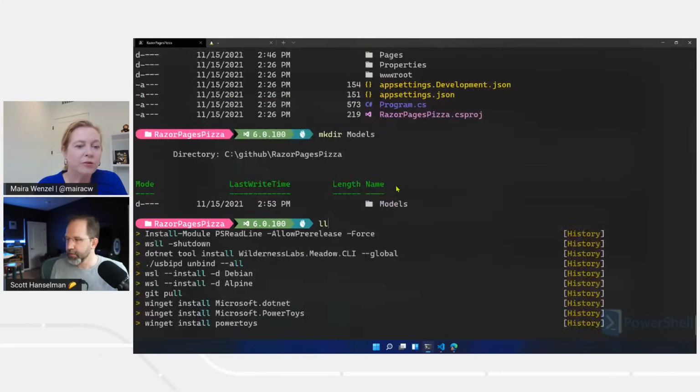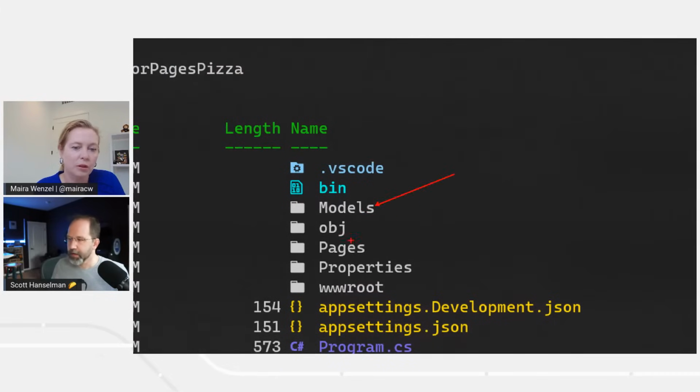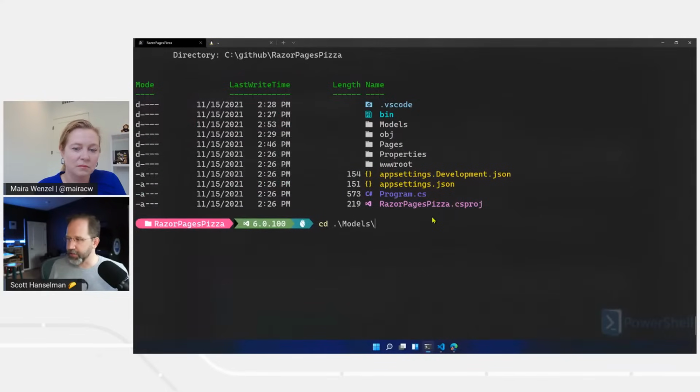And that's some sort of convention, right? That models are put inside a folder called models. That's a great point. It doesn't have to be named models. It can be named data objects. Can be named Fred. Whatever makes you happy. We're just calling it models because we like that name and it's a convention.